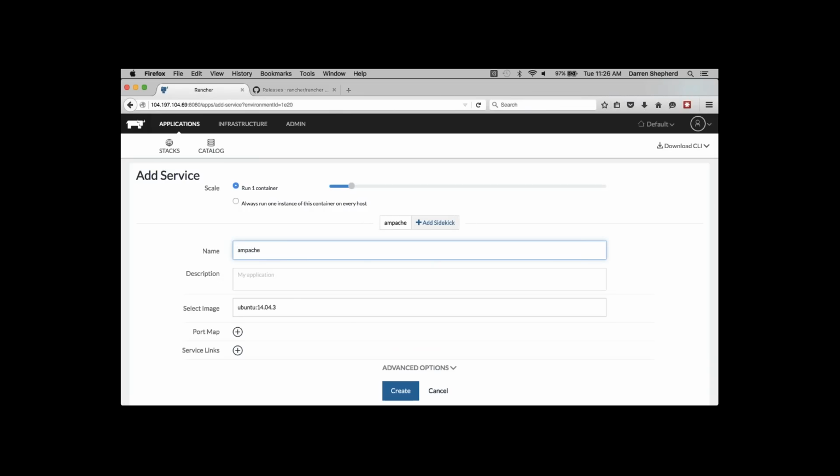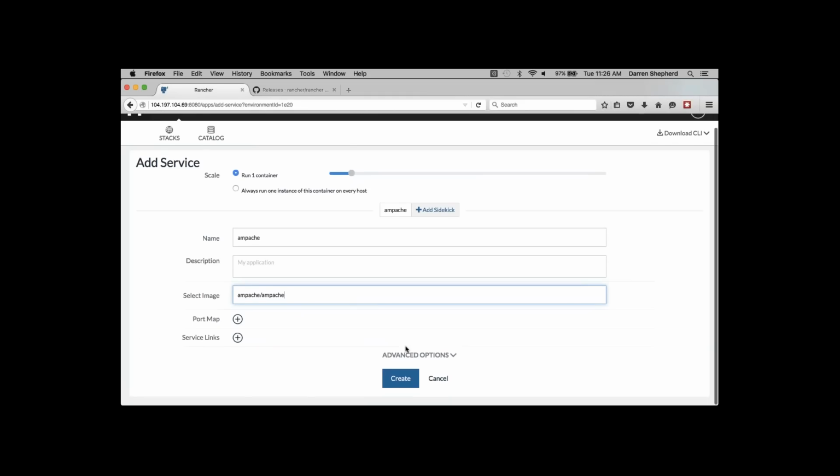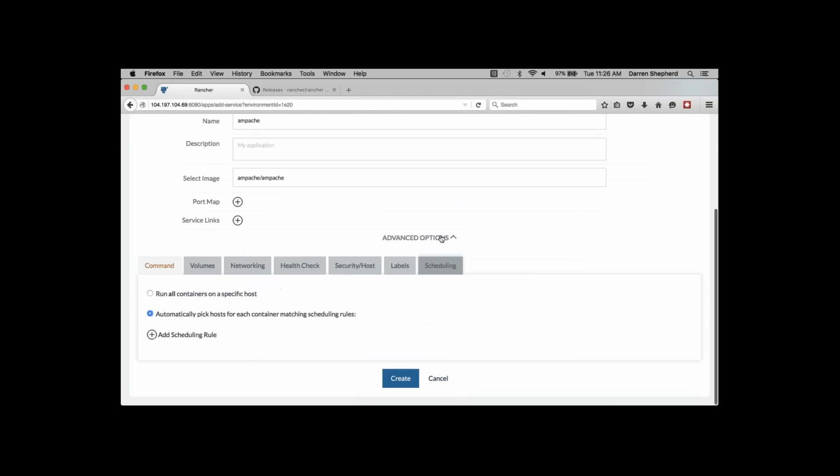We'll call this Apache. And we're going to use the image that's just available on Docker Hub, just Apache, the latest one. Now, I'm going to define some scheduling rules. As I showed before, I have the various hosts. Some of them I tagged with web true. Those are the ones where I want Apache to run on those web servers. Maybe those are smaller, cheaper machines. The DB true ones have faster storage, or usually you can run your database on a little more costly infrastructure. So we just separated that out that way.